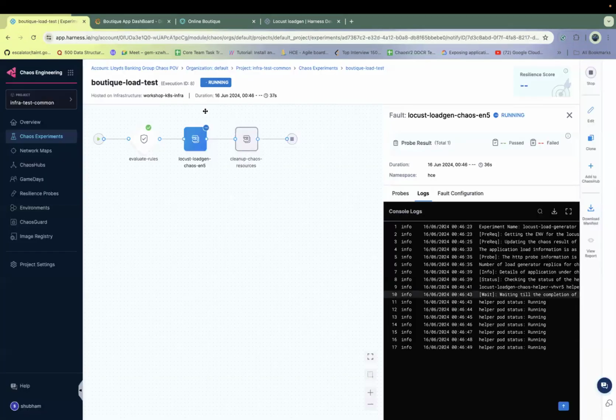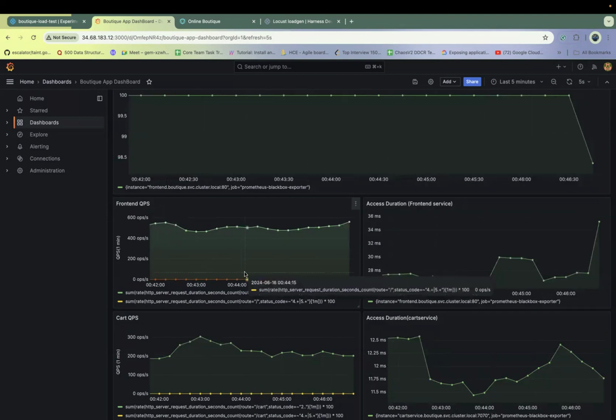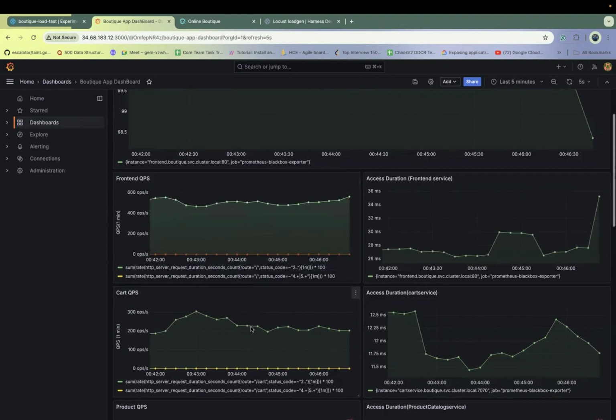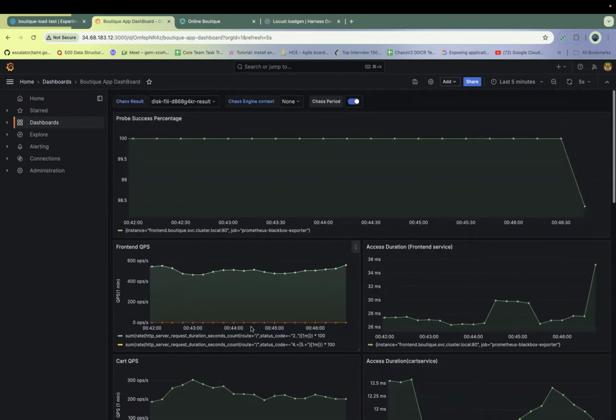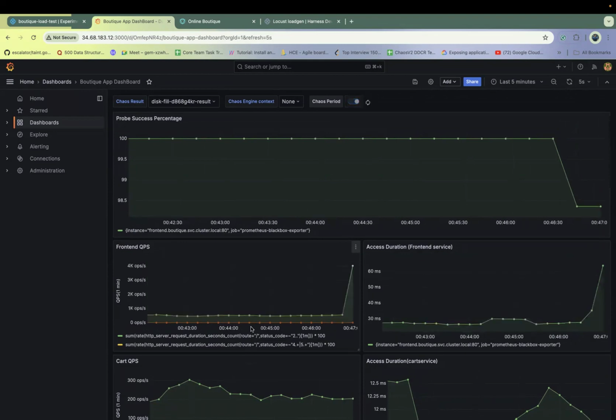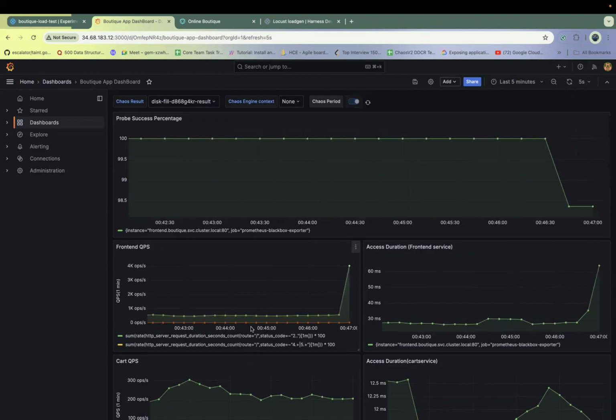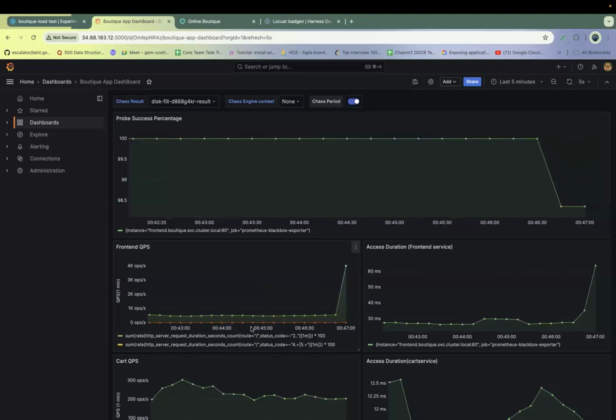The chaos has already started. We can see the front end QPS has spiked up. It increased to 4K operations per second; earlier it was 525 operations per second.